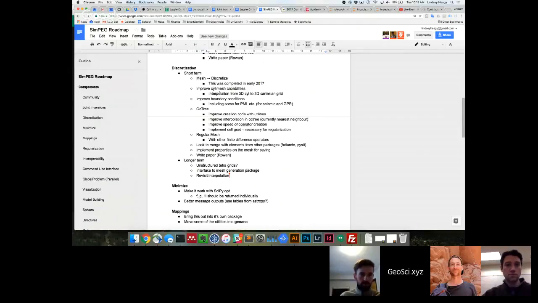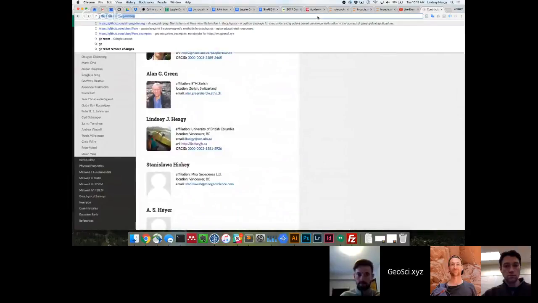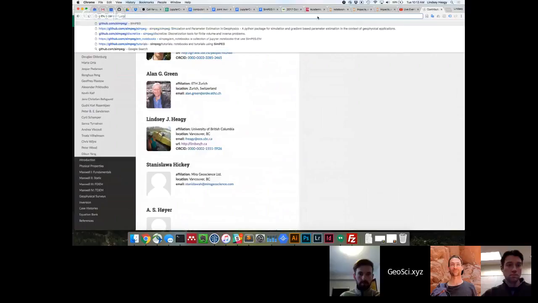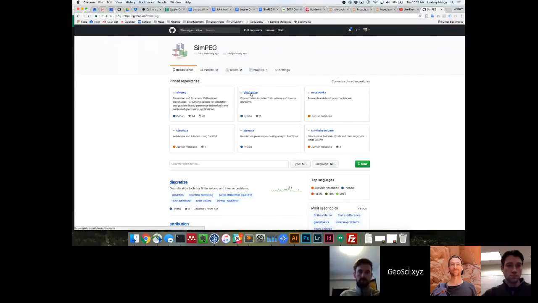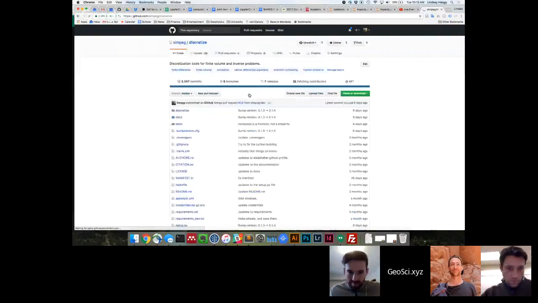Can we add stuff to discretize? Where does that stuff go? Discretize is now just at github.com/simpeg/discretize. Oh, so you need to set me up to that discretize. Yeah, if you go to simpeg now, it's sitting right here. Any mesh changes and stuff like that are all in here, and any mesh utils, like reading in UBC or anything like that. Perfect.